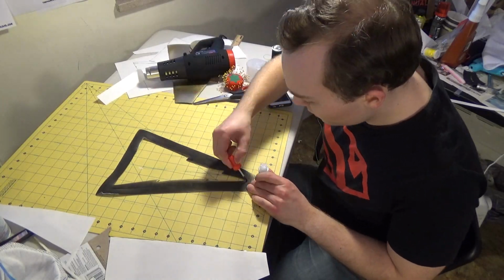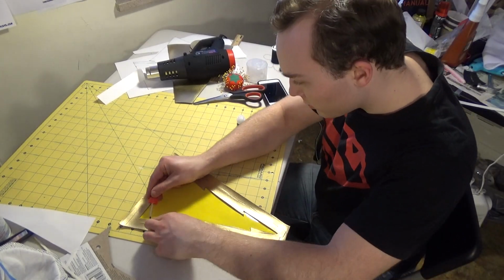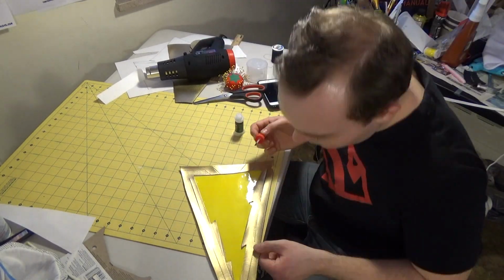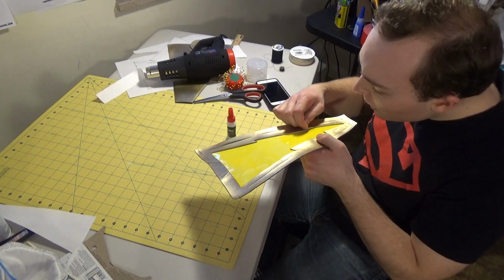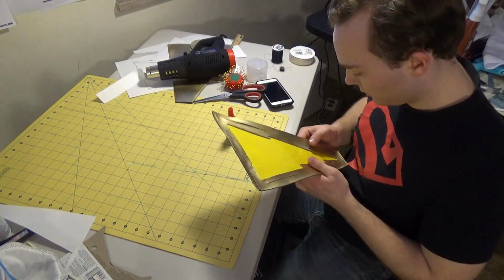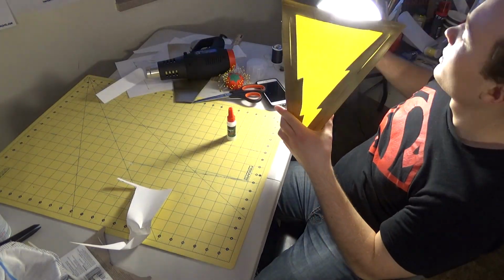Then I went crazy. And when I say crazy, I took some crazy glue and glued all the edges. I wanted a tight seal with the yellow to the gold rim, or frame, I should say. Gold lightning bolt frame. And I held it up, and I was getting excited.